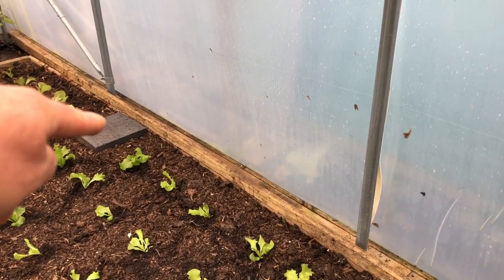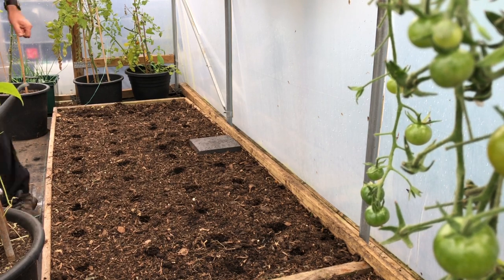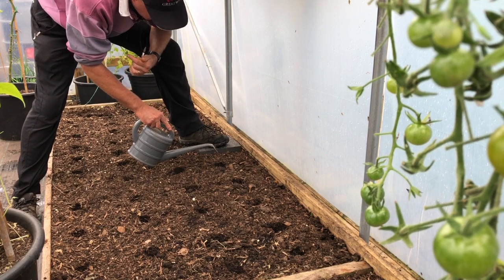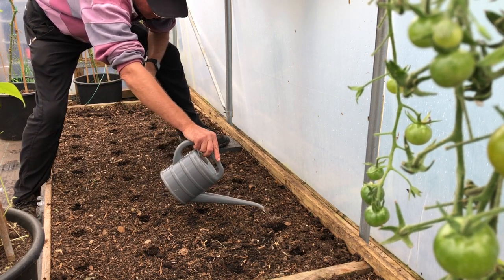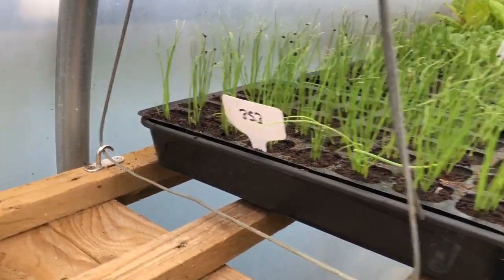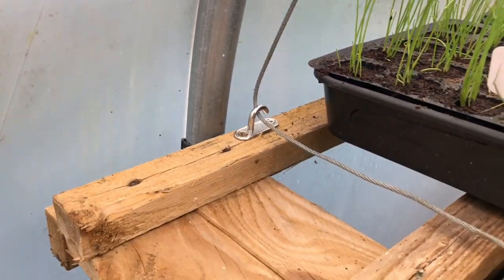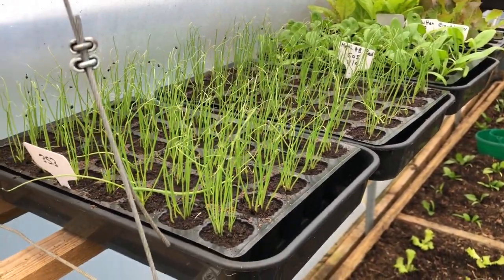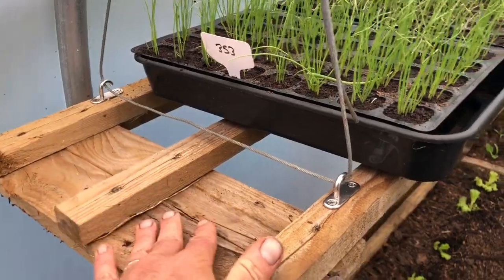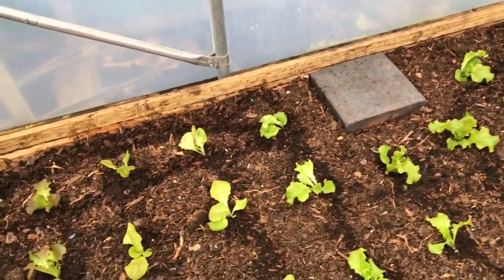I decided to leave one tomato in the bed - it's got a lot still on it and we harvested it yesterday. Where that tomato is, I'll just snip off the roots and leave them in, like I've done with all the other tomatoes, then put one of these stepping stones in so I can get to the back of the beds easily for harvesting. It makes all the difference - it's worth losing a little bit of space to make all those weeks of winter and spring harvesting so much easier. My little shelf is just a bit of wire hooked through here and looped through this piece of wood, with little spring clips that fasten it to the polytunnel main tube - really rigid and well supported. This side of the polytunnel is north, so there's no shade at all to anything growing in these beds.